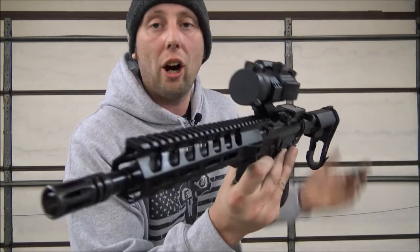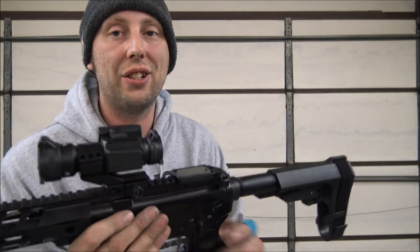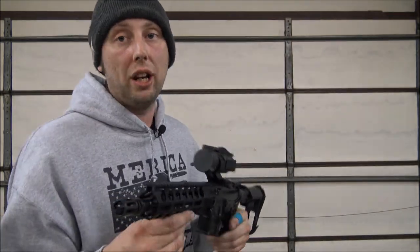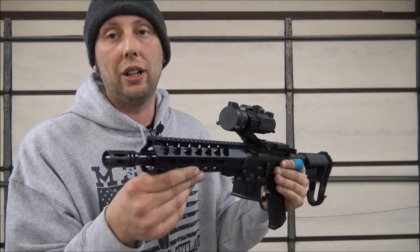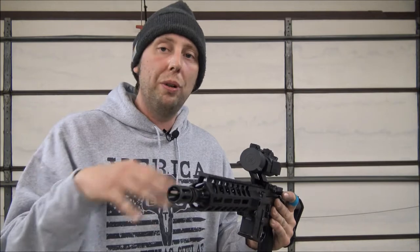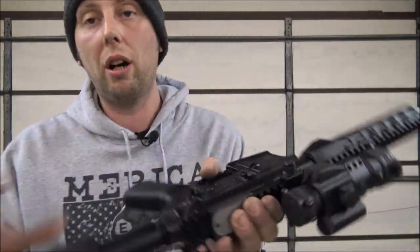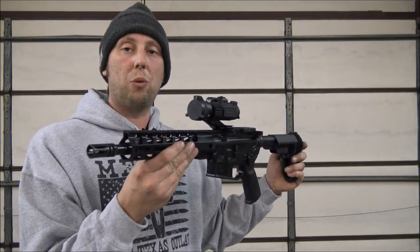Here's number three — this is the Palmetto State Armory AR-15 pistol chambered in 5.56x45mm. To you guys it's just a regular pistol, but to me and Caitlin this represents friendship and reminds us of our veterans. Major Justin Fitch — Caitlin and I won this in a fundraiser for Justin's Final Mission from Eric and Christine. It has a Vortex Strike Fire 2 red/green dot on top, a Raptor charging handle, Major Justin Fitch's replica dog tag, and an SB Tactical brace. That's what this one means to me.